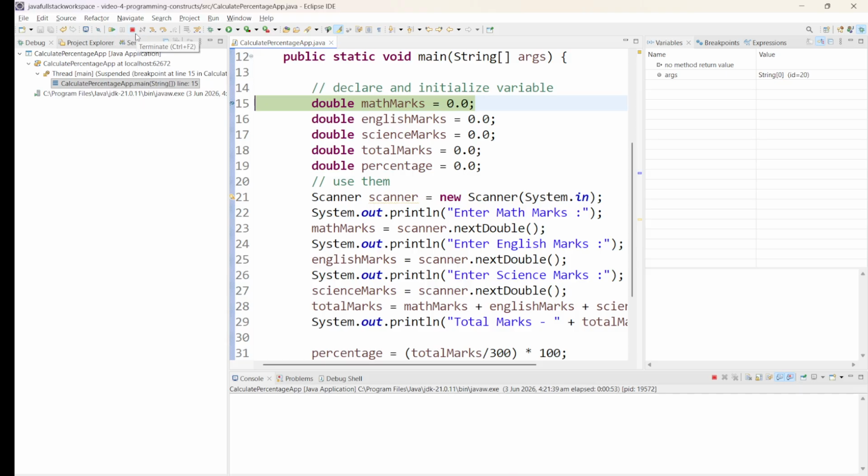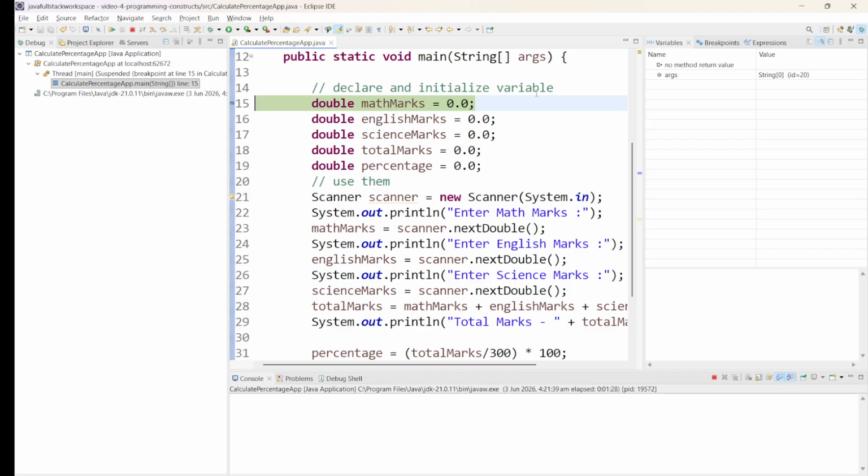Now next to the terminate, there are two icons. One is step into, the other one is step over F6. This is exactly what is very important, step into and F6. Now this program doesn't have functions. Step into is, let's say you're calling a function and you want to get inside that particular function, then you have to do step into. But if you just want to sequentially move on, it is F6. F6 is the only thing which you have to remember.